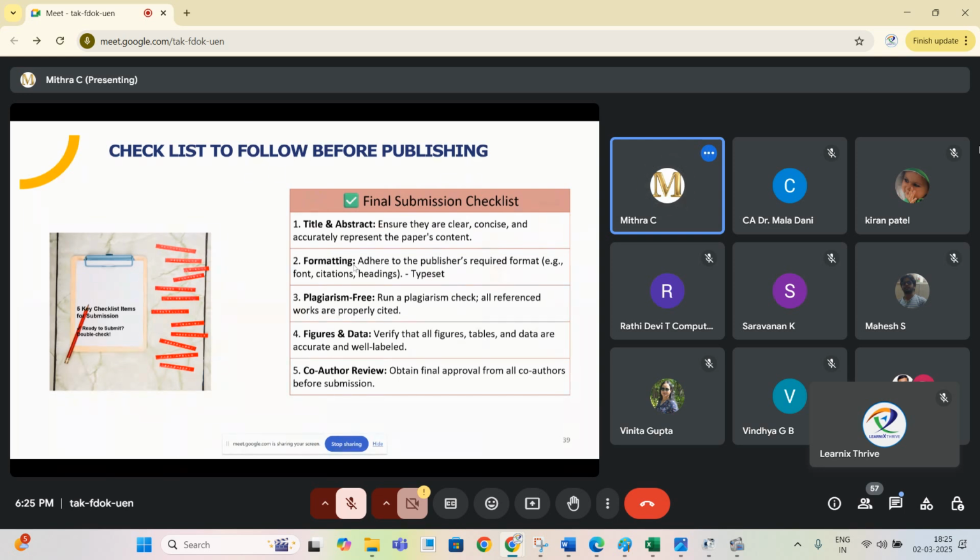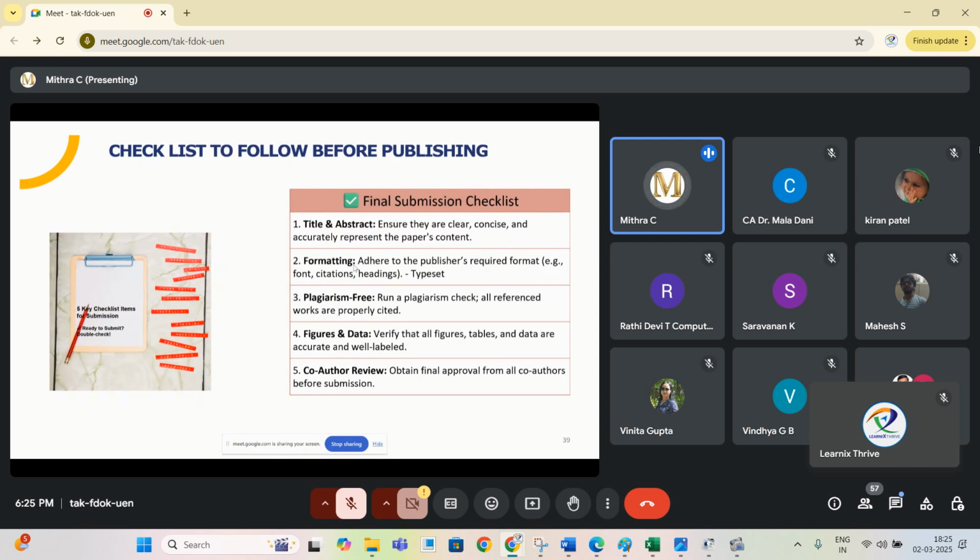Once formatting is done completely, you need to check the plagiarism. That is the main point that I'm going to talk about in detail in the further slides. Just as of now, just think, these are all the things that you have gone through. And once the plagiarism is checked, you need to check whether all the references work properly or not. And again, if you pass the plagiarism phase, you revisit the paper, whether the proper figure numbers and data, all this information has been mentioned and well labeled. That is, for the table, you have given the table name. For the graph, you have given the graph name, everything.